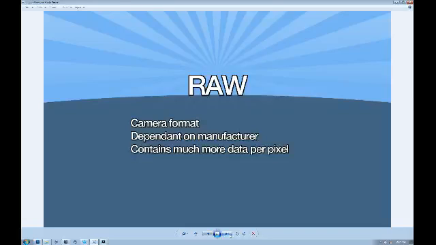RAW varies from manufacturer to manufacturer because it depends on the camera that you own and the brand of that. I don't think there are many real standards. It is both lossy and lossless, and that once again depends on your manufacturer, but not so much. It's the least amount of compression that a camera can possibly put on your images, and it tries to photograph as many colors at once. And actually, Matt, you did a really good explanation of this to me before; you're probably better at explaining this than I am.